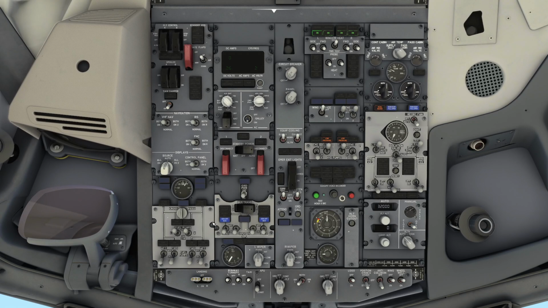Now the engines are running, we can actually switch over power generation to the engines. So back on this crossfeed panel, we can flick both switches down to the on position, and you'll notice the APU is now lit up, meaning it's basically off bus. In other words, it's there, it's available, but we're not using it anymore. So for that very reason, we can switch off the APU bleed now, and we can actually switch off the auxiliary power unit. So you'll see the exhaust gas temperature of the APU will slowly drop now. Okay, so the engines are running, the APU is off.